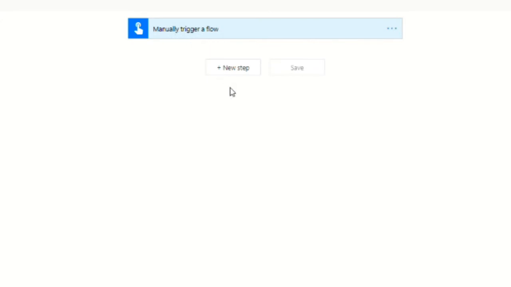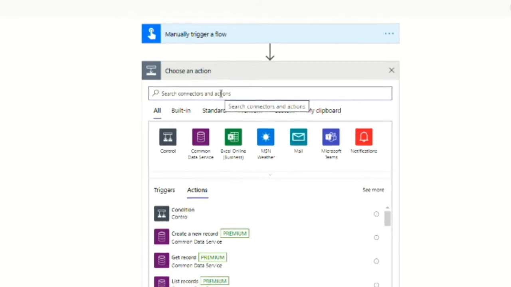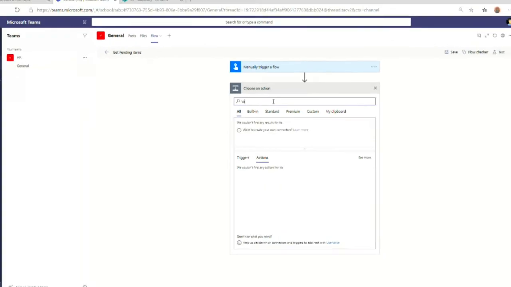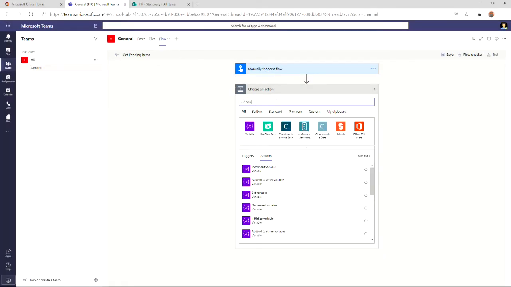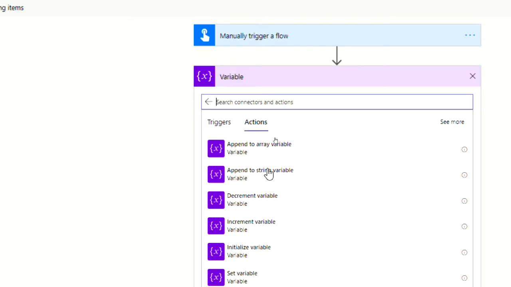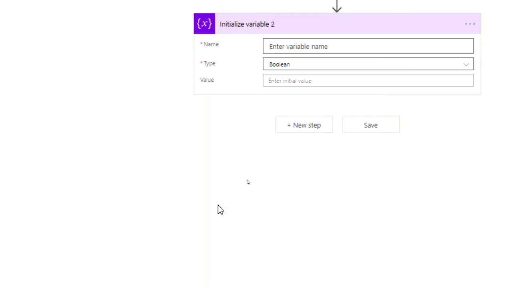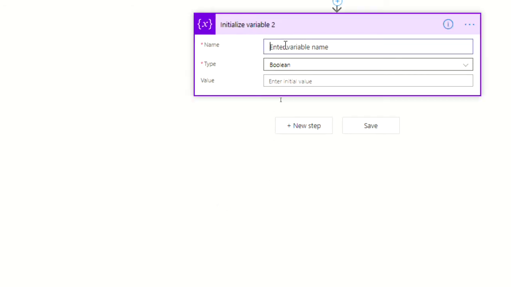What I do need to do though is manipulate the information that's coming in from my SharePoint list. So I need two things. One, I need a count of how many items are pending. So I'm going to create a variable. There we go. Just going to use the variable data connector, and there's all the different array of actions that I have, and I'm going to initialize a variable. So when you create variables, initializing them makes them exist, it maps them in the RAM ready for use. And at this point I give it the name I need, and then I specify the data type. I can even set an initial value that I want.